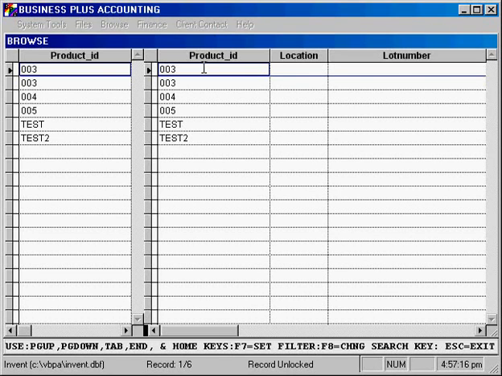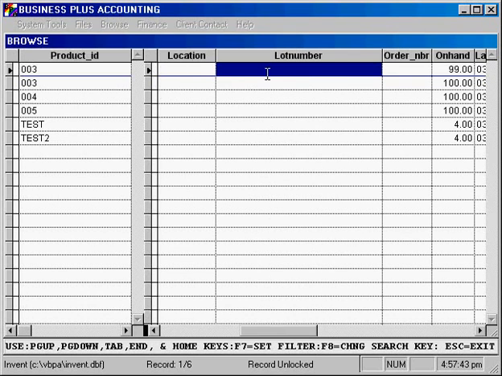So let's take a look at the fields that we see here. You see the product ID, which can be referenced back to the product database to see what the product is. You have the location field, which is where in inventory this particular batch of the product is stored. In the product record, you can define a default location. In the inventory record, you assign which location that product is actually being stored at. That can correspond to a warehouse or a shelf in a warehouse or a spot on your shelves in your store or whatever type of system you want to come up with. We have a lot number again for this batch. This could represent a lot number for a group of products, or could actually be broken down at product receiving to an actual serial number for each specific item that you receive.